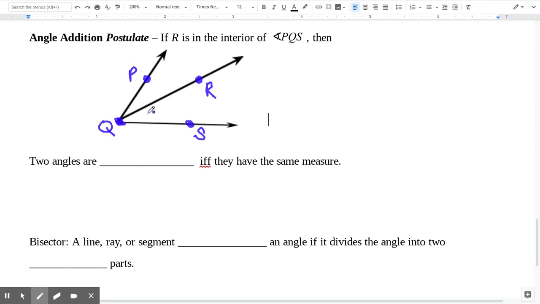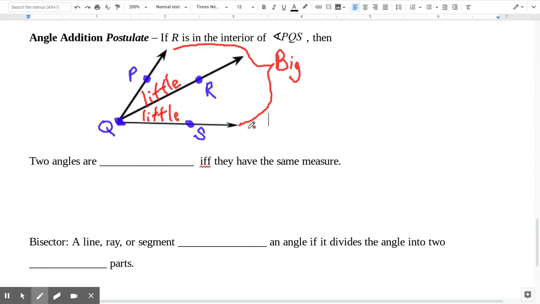Then we can use the angle addition postulate, which is just like with the segment addition postulate. It says little angle plus little angle will equal the big angle. So we can see that marked here. When we show little angle measurements, we just write them inside the corners. And when we want to talk about the larger angle in the picture, we use some kind of notation to show that we're talking about the entire span.